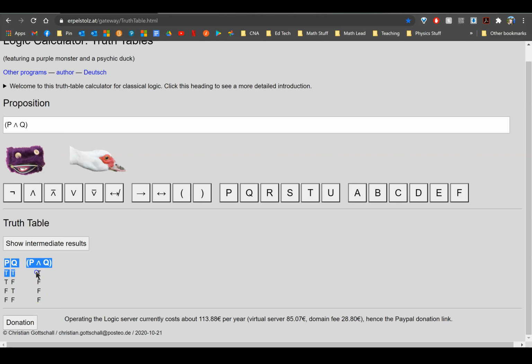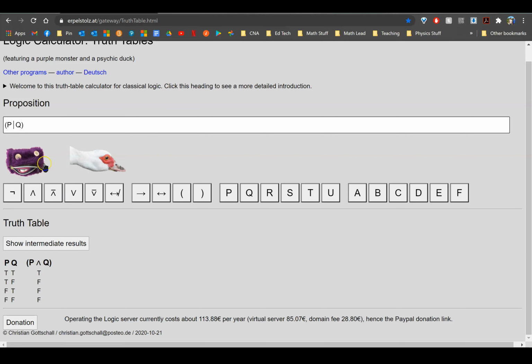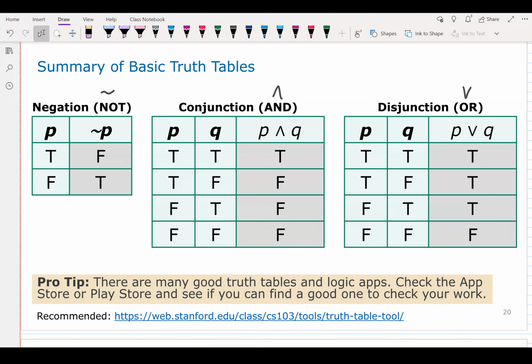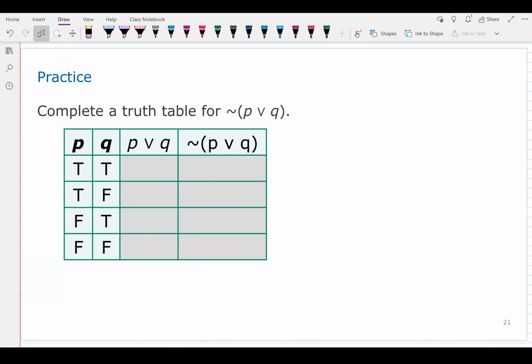And you should know that that's because we have two. If we have both true, that gives the final statement to be true. If it's or, maybe we wanted to change it to an or. Press enter on that. P or Q, this is our final answer. So this can be really helpful for checking your work. Eventually we're going to be doing a lot of statements kind of in a row, and we'll use a lot more symbols, as you can tell. But it's good for getting an overview and double checking your work from start to finish to make sure it's all okay. All right, let's move on to some actual more practice with these truth tables.